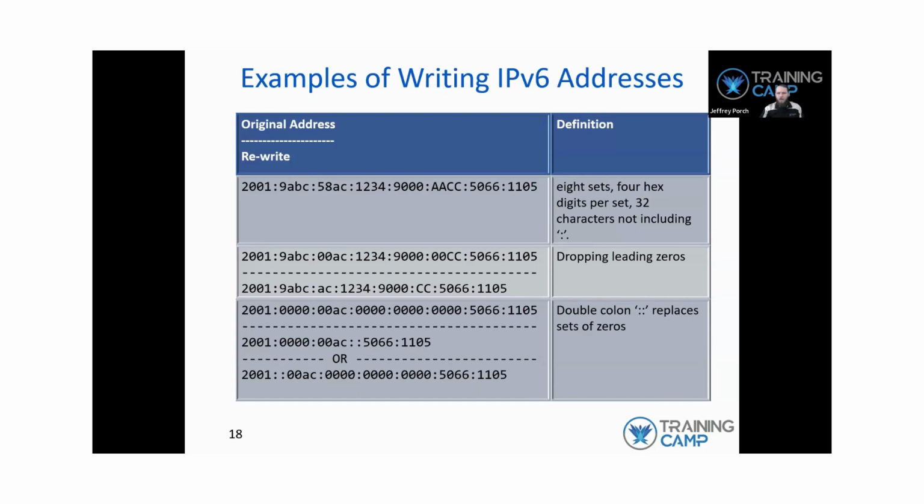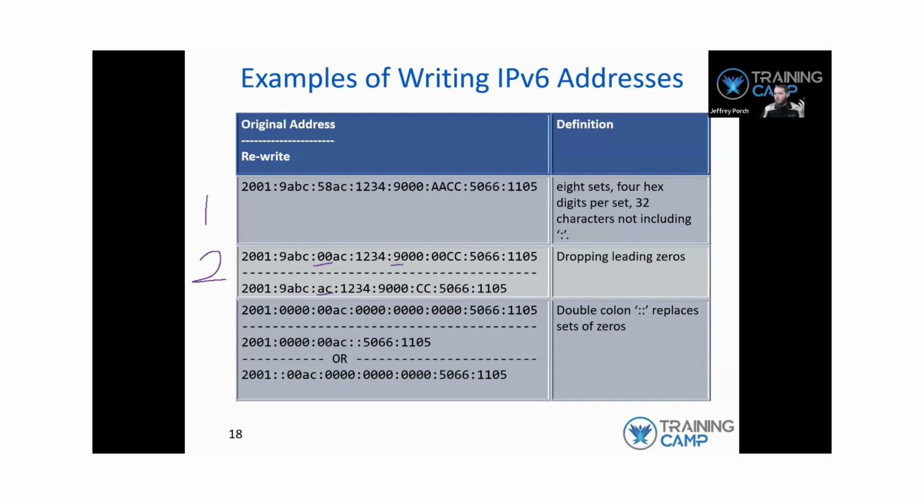Now, the second example, and very notably here, these are different examples, right? So this example is one different example. This second, you can kind of see the gray in the middle, is a second example, even though the addresses are similar. I didn't convert from the first row to the second row. I changed the addresses. Notably here, you see I made this into 00AC. Well, just like if I was writing you a check, you don't care how many zeros are in front of the check. All right, we can just write that as AC.